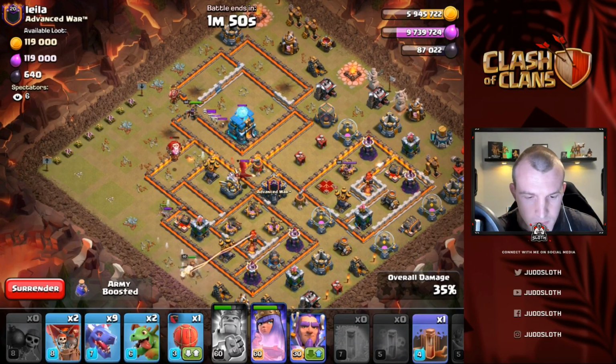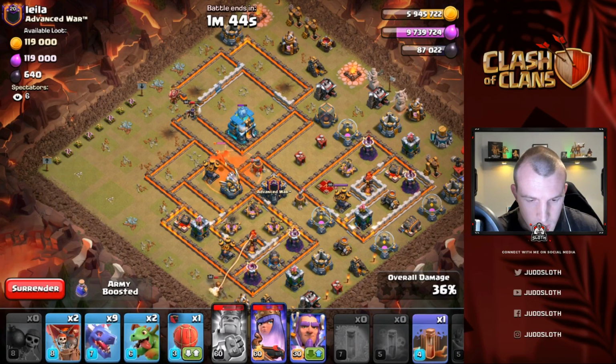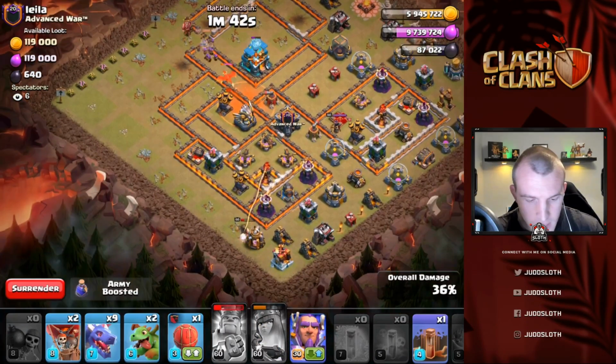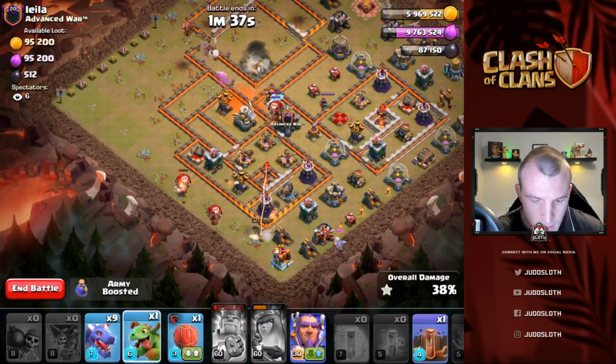Right, let's poison this. Queen's going to have to take out them pups. And as soon as she does, she should get that town hall. Let's just pop her ability. Right, now I'm a little bit happier.